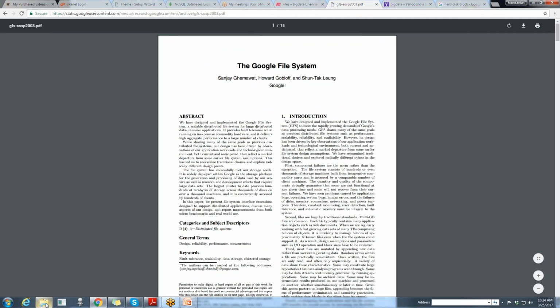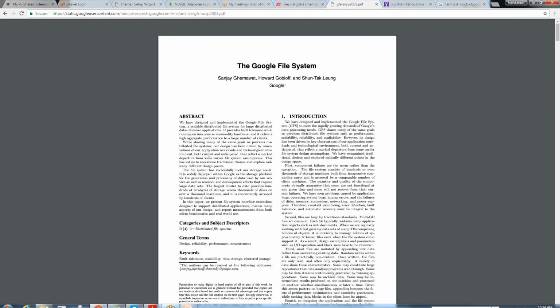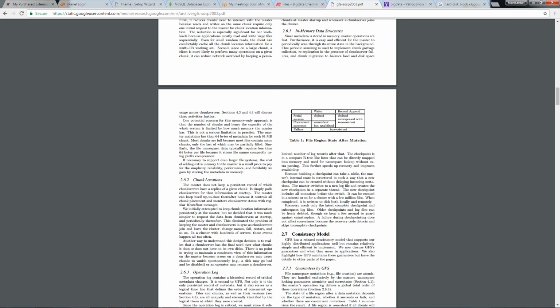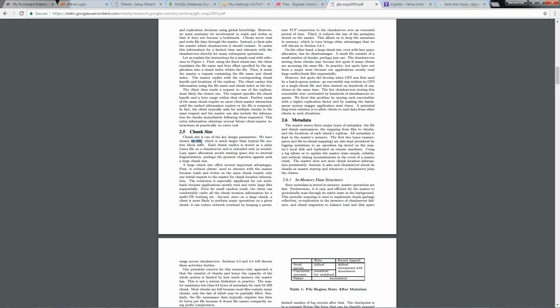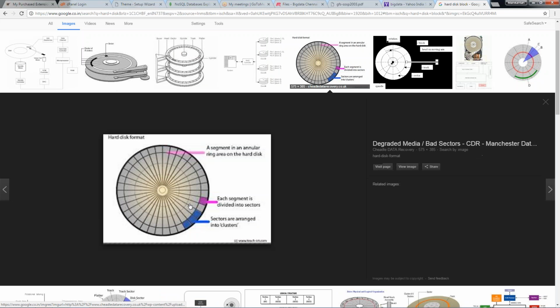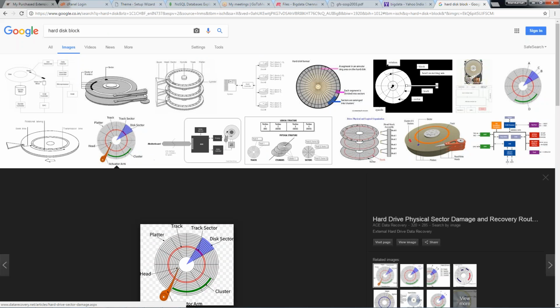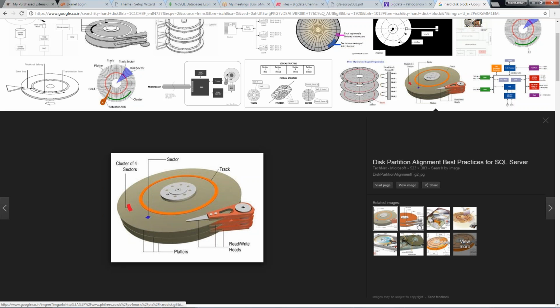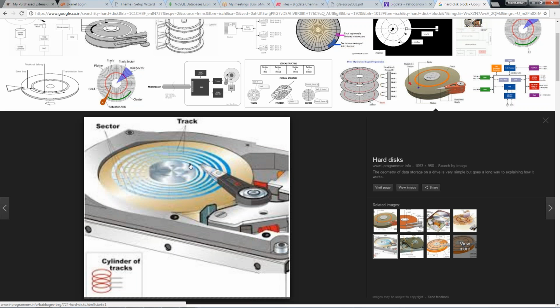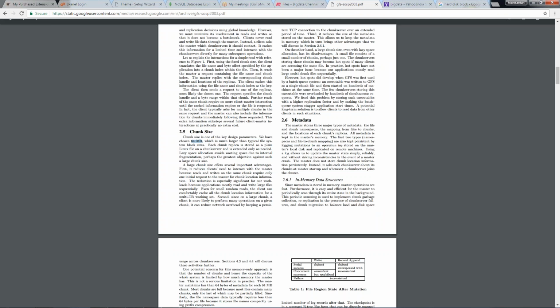For example, if I'm opening the file manager, this is a file system for your Windows. In a similar way, the Google File System stores and retrieves in a block size of 64 MB, the chunk size being 64 MB. A normal hard disk stores and retrieves in 3 KB blocks. Here each block size is 3 KB, but the logical layer software will help you combine these 3 KB blocks into one single block of 64 MB.